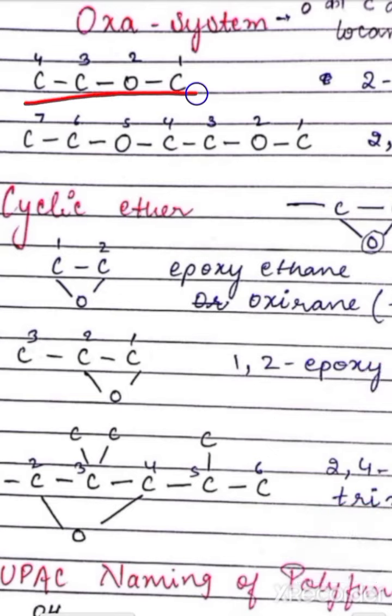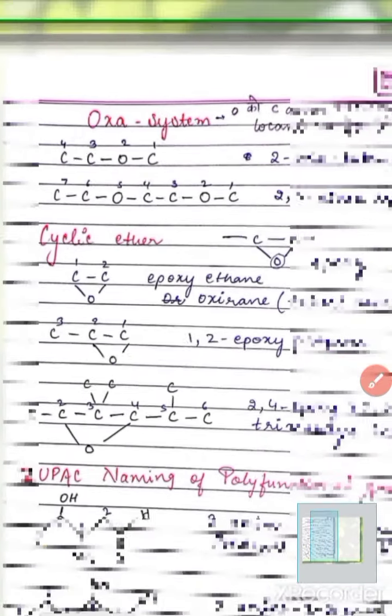In this is the carbon chain. Here if I number it from the left hand side, then the O will get the third position. See, like here. And if I number it from the right hand side, then O will get the second position. So the numbering from the right hand side will be the correct numbering. Its name is written like this.